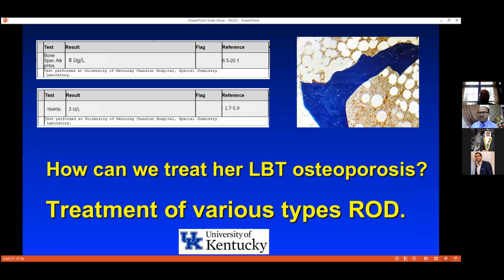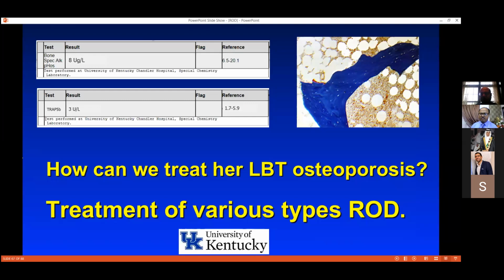And what are the typical indications to do bone biopsy in CKD and hemodialysis? Very good question. I will stick to the KDIGO guidelines, which say to do it if it will impact your treatment decision. This is a very typical case. There are two spectrums. If you have a very high PTH, like an iPTH of 1,000, more than 95, 96, 97% of these patients will have high turnover bone disease. There is a very small chance, less than 1%, that a patient with a PTH over 1,000 will have low turnover bone disease. So if the PTH is very high, I will treat the patient as having high turnover bone disease, okay?